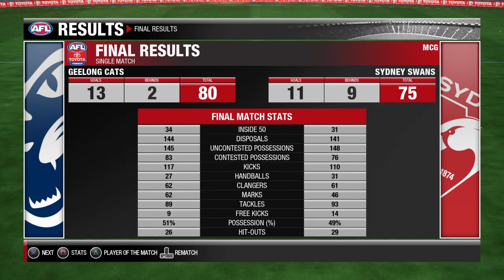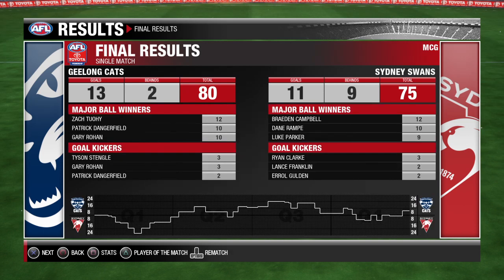Insane at the granny. Couple of key stats here. 34-31 inside 50s in favour of Geelong. Sydney did start to even that up around in the last quarter. Hit-outs really even. Free kicks 9-14. The Cats did get way less than the Swans. Swans got way more tackles, 89-93, such a high pressure game. 62-46 marks, so the Cats did take way more marks than the Swans, however. But, let's see. Norm Smith medal in a minute.